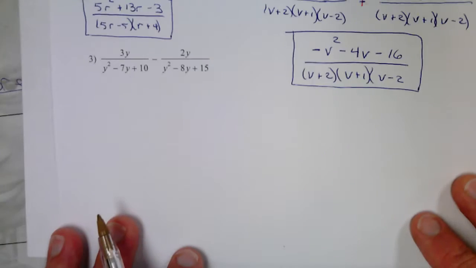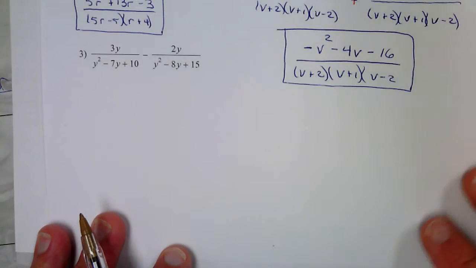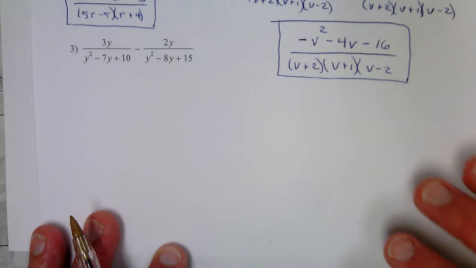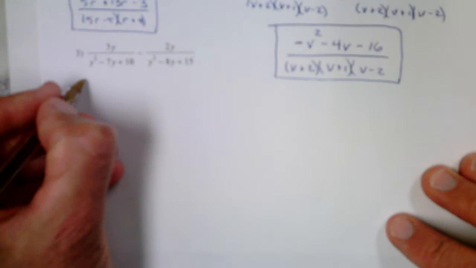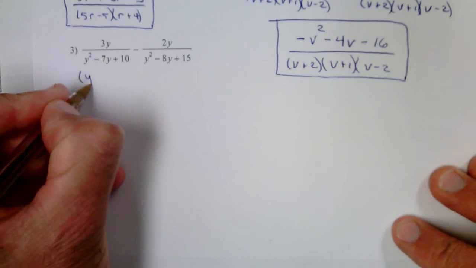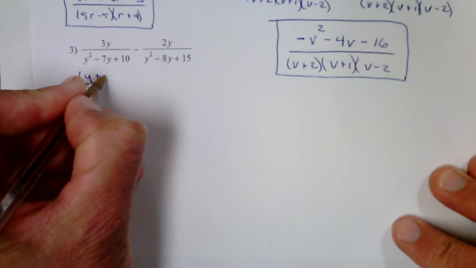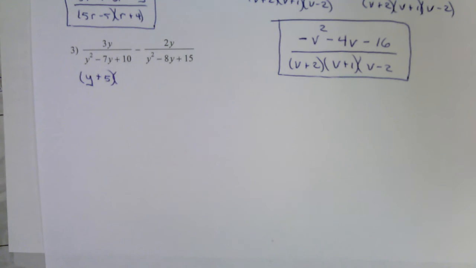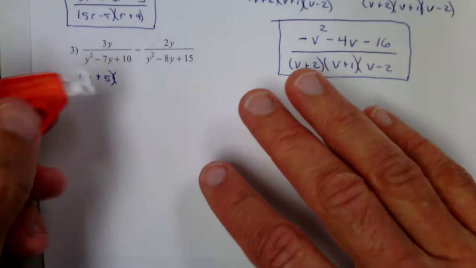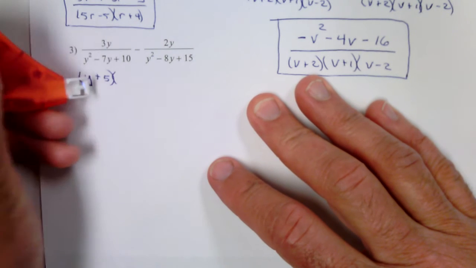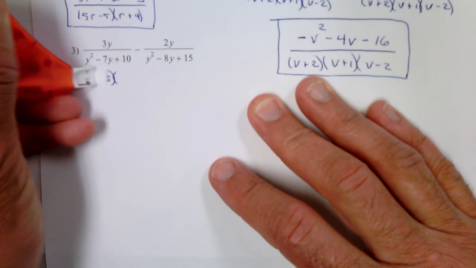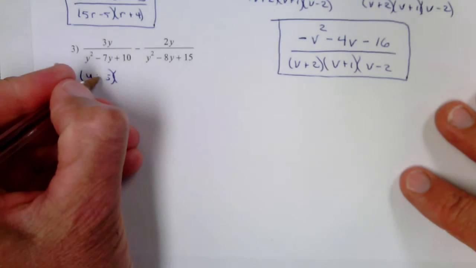All right, number 3. And there's one reason it's going to take a second to get there that I wanted to make sure we had an example of number 3. So once again, we're going to want to factor. So y plus 5. Oops, that should be not plus, but we're going to change that. Sorry. This has got to be a minus 5.